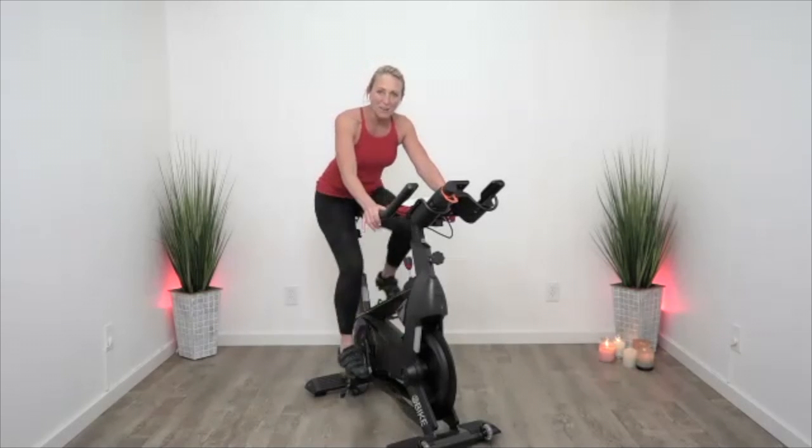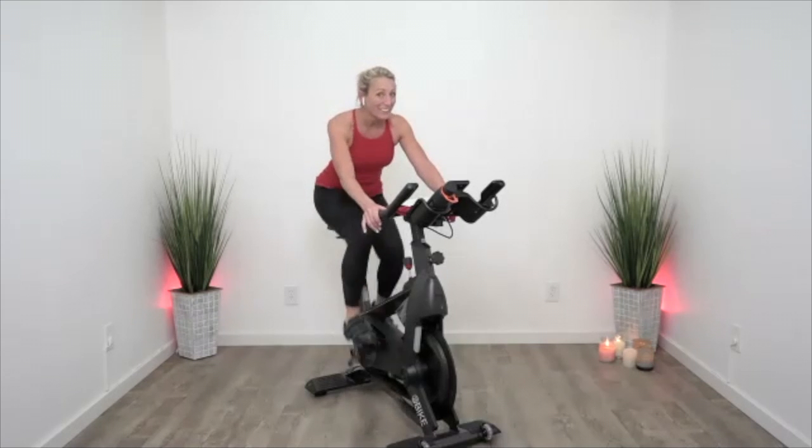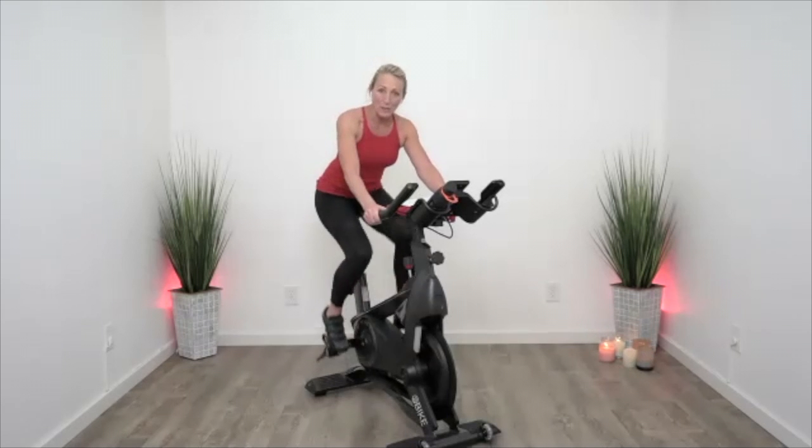4, 3, 2, and 1. Slow it down. All right, these recoveries are not long enough, but they're all we get. 2 down, 4 to go.